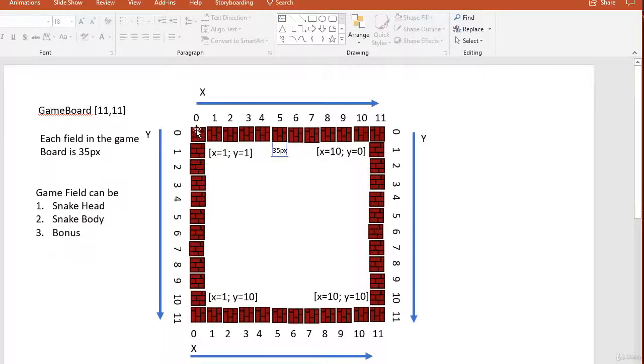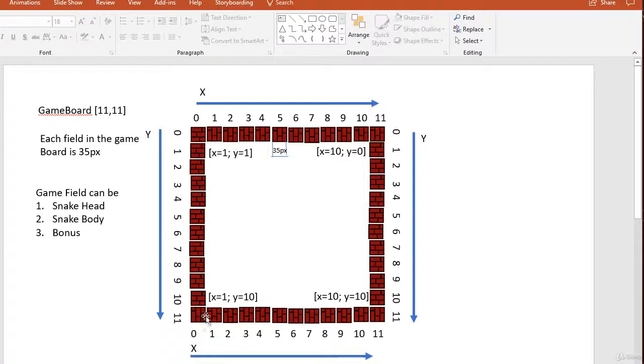So let's have a look. So we start from position 1, and we move 35 pixels to the right, then another 35 pixels. That's why we are multiplying I with 35. So with the first iteration, we'll draw the brick for coordinates 1, which is our I in our loop, and 0, which is the Y coordinate that doesn't change. And then we'll move 35 pixels to the right and draw the other one. And then 35 pixels to the right and draw the third brick, and so forth.